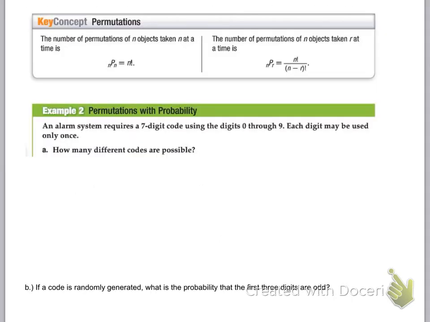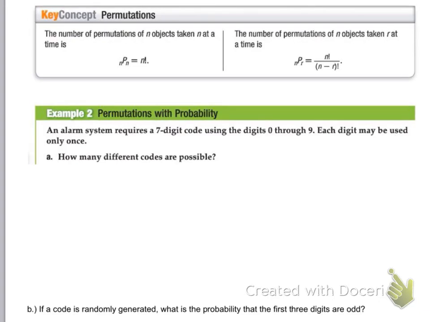So what are those formulas? They're right there. The one on the left is just kind of just a play on the right, as in if I'm looking at a problem, can you make them bigger, please? A little bit. So the one on the left is just saying that it's nPn, permutation. What it says is the number of permutations of n objects taken n at a time. Basically, if I have 5 things and I'm going to use all 5 of them, then it's just n factorial. The whole 5 books, n factorial, 5 factorial is there.